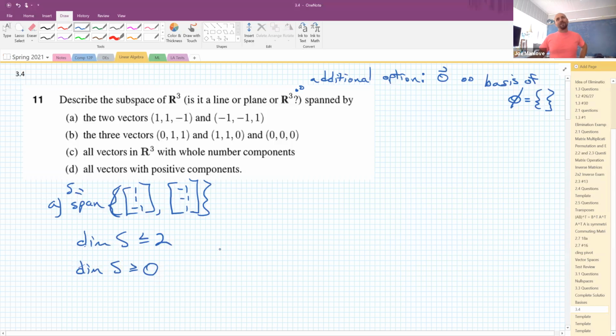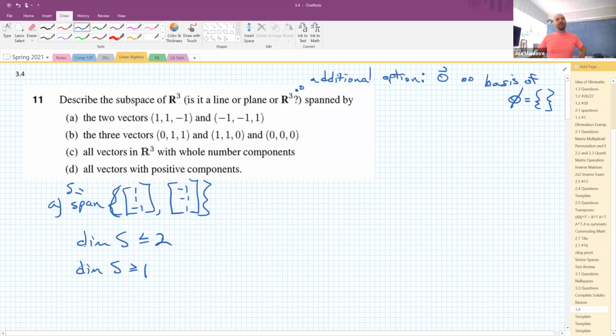What did we say about the basis of the 0 vector? There's not one. Well, there is one, but it doesn't have anything in it. That's a weird distinction, right? Does this set that I'm talking about have something in it? Yeah, it has at least one thing in it. So I feel like I can scratch this and say it's at least one. I also know it's an integer, so I'm left looking at 1 and 2.